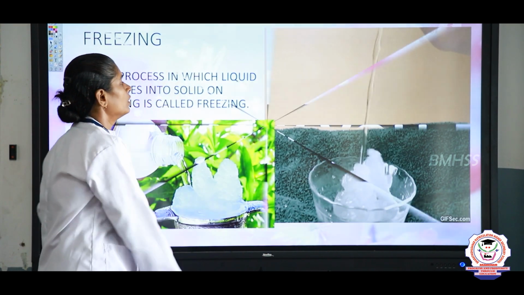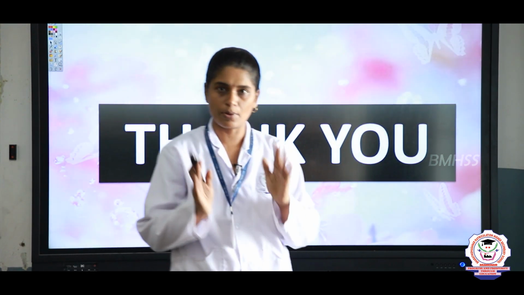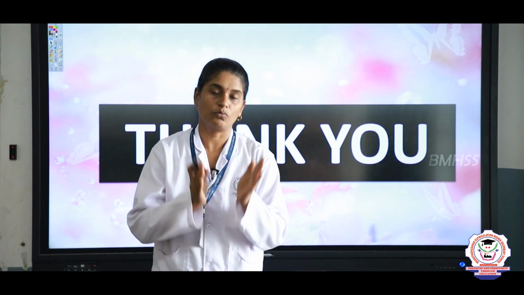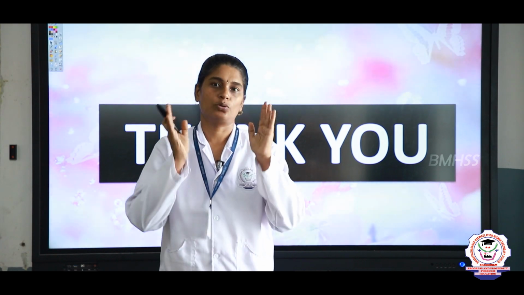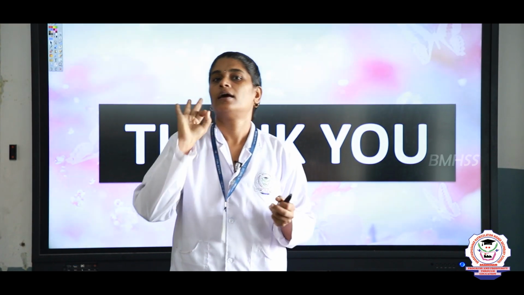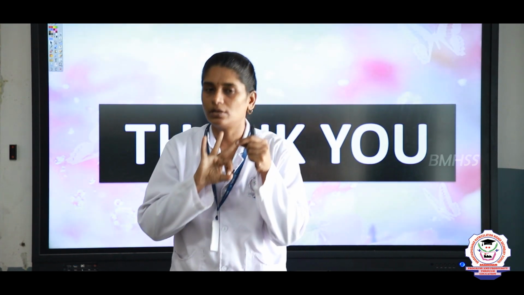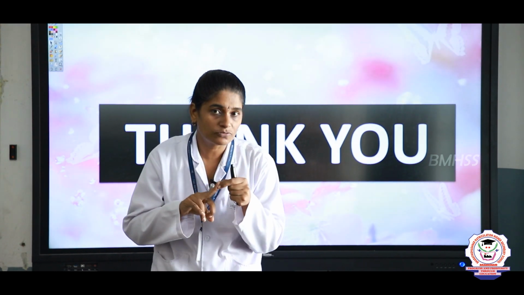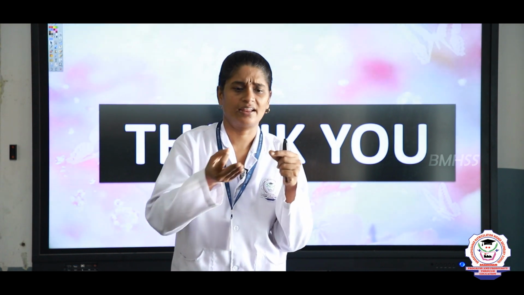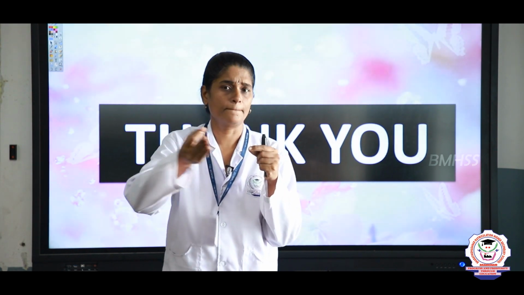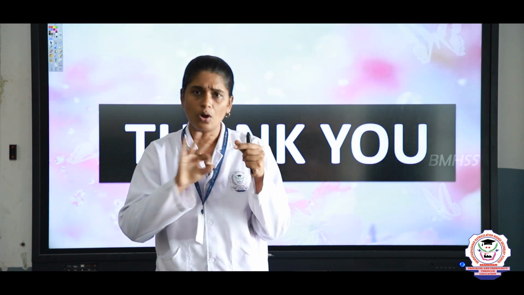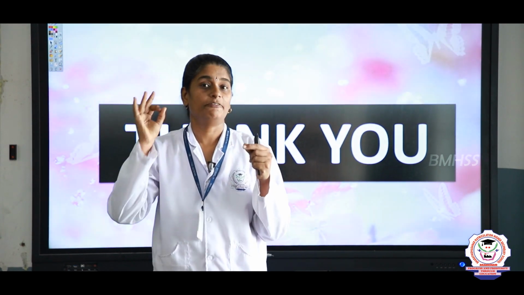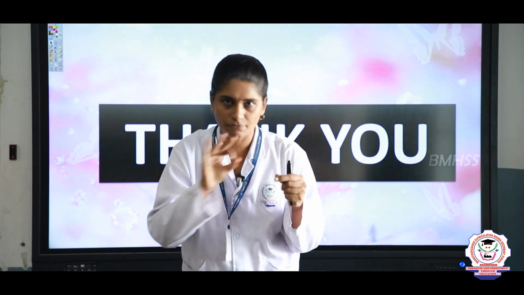In this class you learned about the states of matter, the states of materials. It is available in three forms. What are they? Solids, liquids and gases. What are the examples of solids? Bench, chair, table, water bottle, book, pen, box. All these are examples of solids. Solids have a definite shape and definite size, and they do not flow, right?